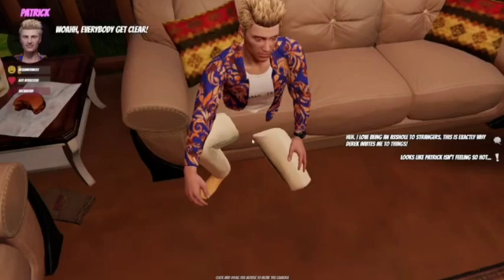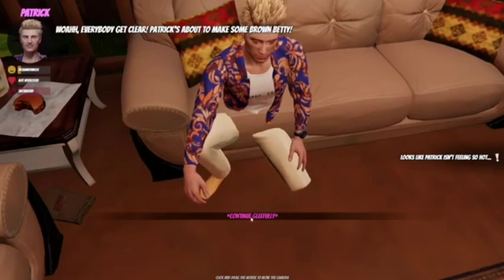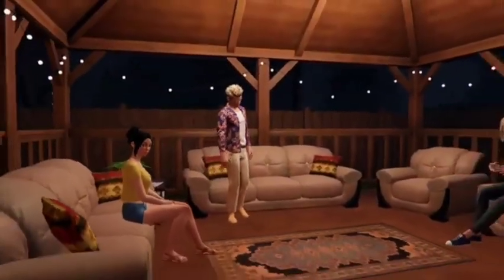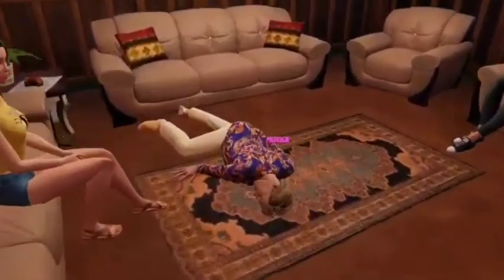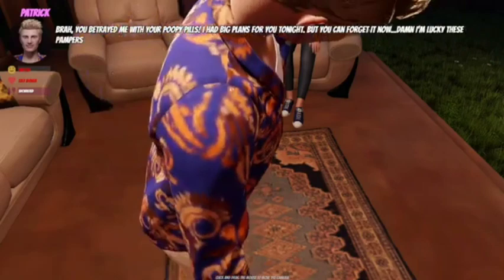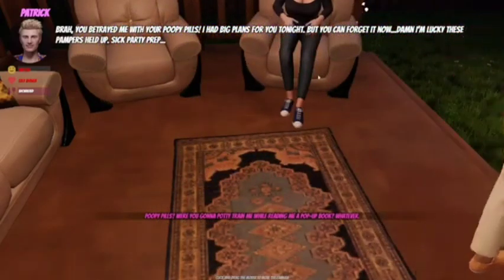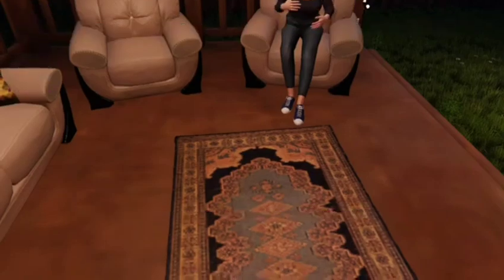Whoa, what's going on? Everybody get clear. Patrick's about to make some brown Betty. What is going on? Or even chill step music. It's easy to code to. Oh! I know this was dumb to do. Bro, you betrayed me with your poopy pills. I had big plans for you tonight, but you can forget it now. Damn, I'm lucky these Pampers held up. Sick party prep. Poopy pills? You're gonna potty train me while reading me a pop-up book? Whatever.